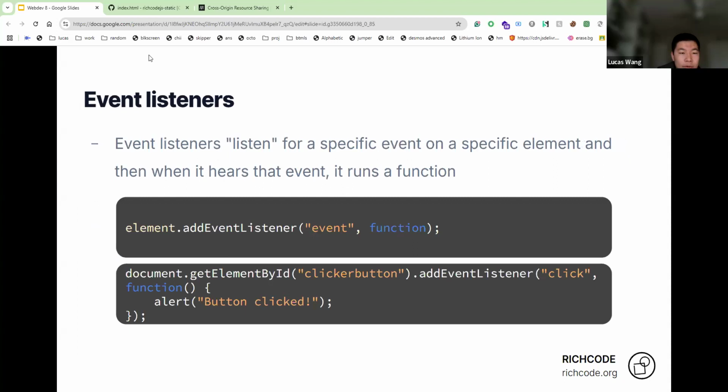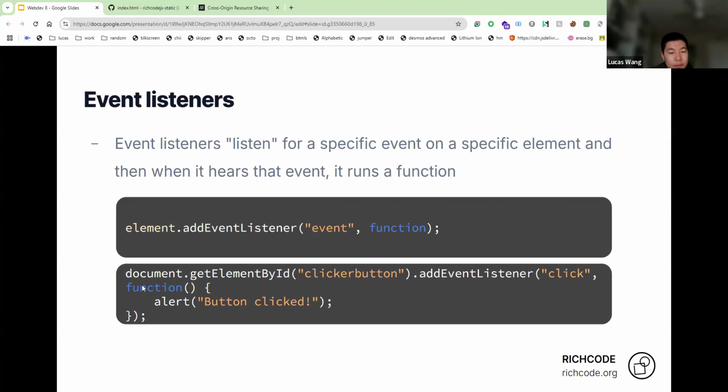So in JavaScript, we can use event listeners to kind of listen in on events. What they do, just imagine them as like little ears. You can stick them onto elements, and when the element has an event that's being triggered, like if you're clicking on it, which will trigger a click event, and there's an event listener on that event, it will hear the click and it will be able to run a function.